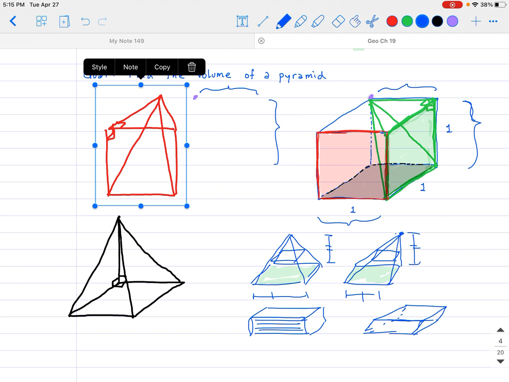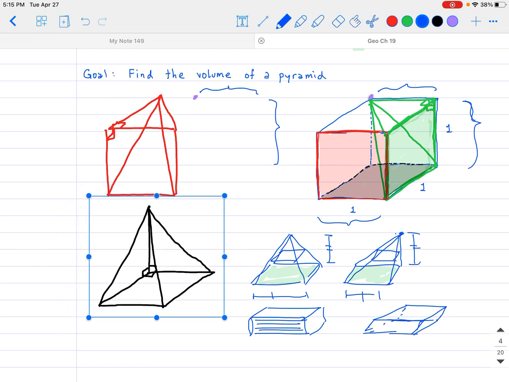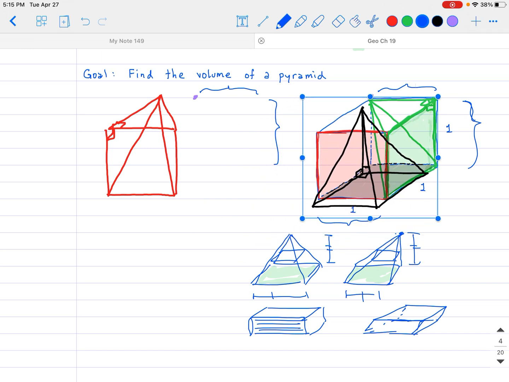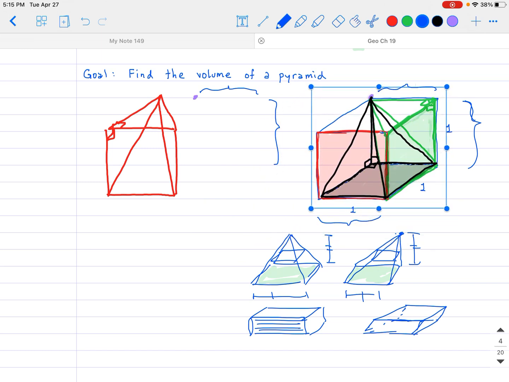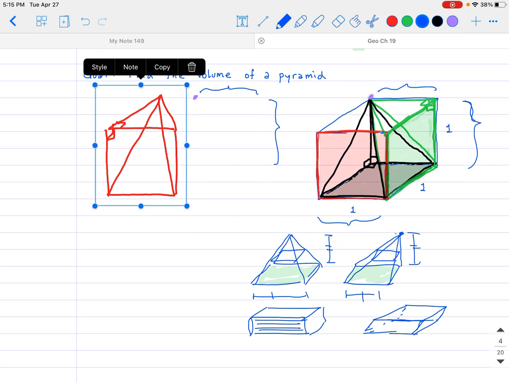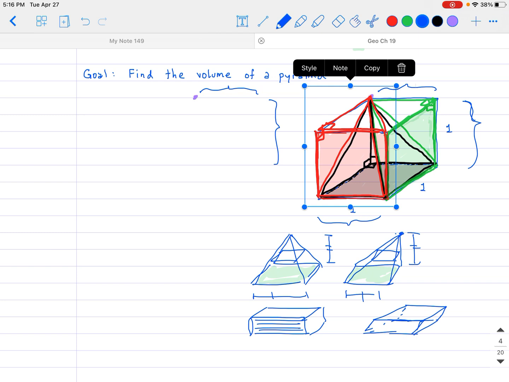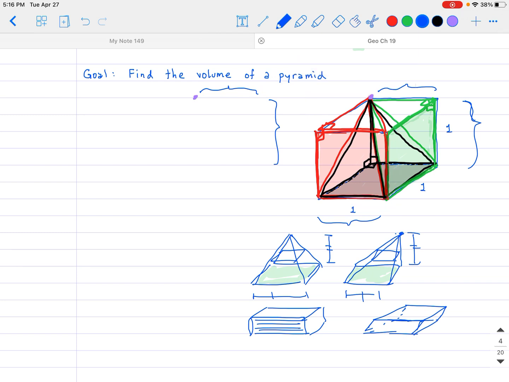But before I put that in, let's go ahead and put in the black part so it's a little bit easier to see. So the black pyramid, you can see how it aligns with the bottom square, and there it is, that wedges into the bottom right there. And finally, for the red, I'm going to go ahead and put it right there, okay? So all of these 3 pyramids are going to converge at that vertex, which is located over here.